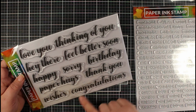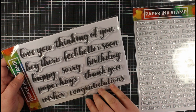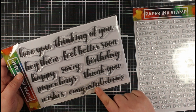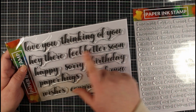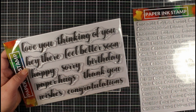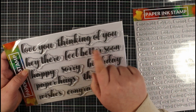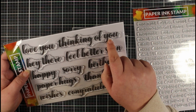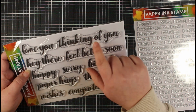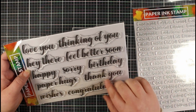So in terms of sizes, you've got 3 quite big sentiments here: thinking of you, feel better soon, and congratulations. Some of these maybe won't fit on a 5x7 portrait, but definitely on a landscape. Perfect for slimline cards. If you create cards where you think maybe this won't fit, please don't think this isn't the stamp set for you. If you do like the rest of it, but maybe you don't make cards that size, you can just cut this up. So if you wanted the "you" from thinking of you to go underneath, that would fit on, say, a 5x7 portrait, you can do that. Don't feel like you have to keep these multiple word ones together. If you want to separate these, you go ahead and do that.